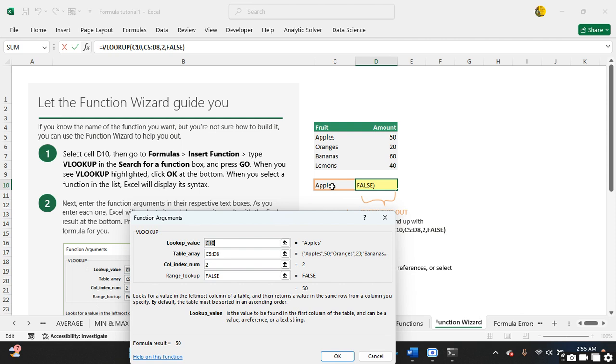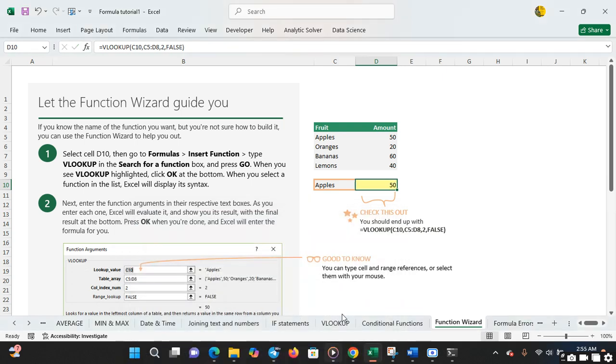After you select it, then the range of your values starting from C5 to D8, and the column where the value you are looking for is 2. Then after you are done with that, click OK. It's going to look up the value for you with ease using this. So if you know the name of the function you want, but you are not sure how to build it, you can use the function wizard to help you out.